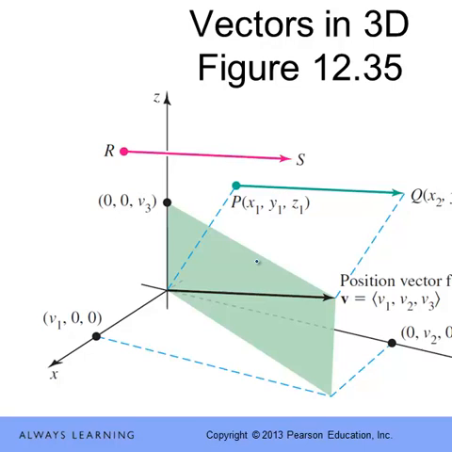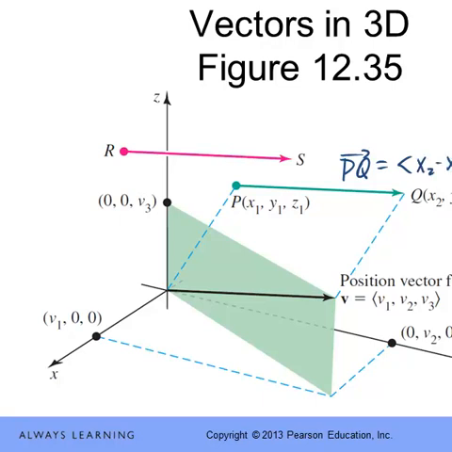So the length of the arrow indicates the magnitude. The direction of the arrow, of course, indicates the direction of the action taking place. All right. The same discussion as we have from 12.1 applies as to how you write the component form of a vector that goes from point P to point Q. If you know the coordinates of those two points, it would just be the differences between the x, y, and z coordinates respectively.